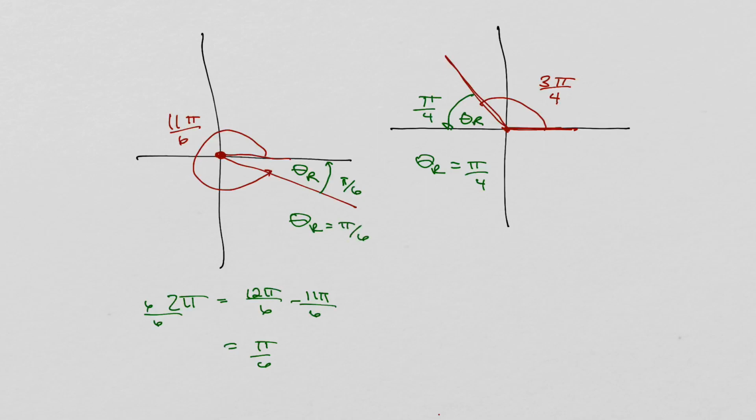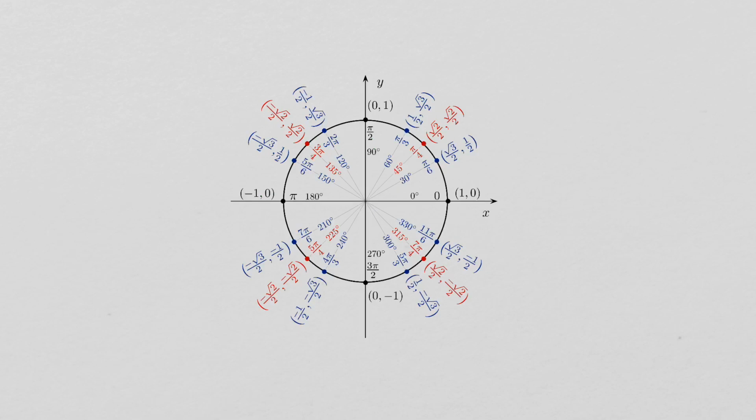Okay. All right. Well, that's 1/2 of how we're going to use reference angles to get it. The other half is this. We need to recognize when we are in a quadrant, when is sine going to be positive or negative, or when is cosine going to be positive or negative? All right, so here's my unit circle. And we already mentioned this, but it's worth saying again. Each of these ordered pairs that we've got here, the first half we could read off as cosine, the second half we can read off as sine. And then here in quadrant 1, if you have any point over here in quadrant 1, the first half is positive, the second half is positive.